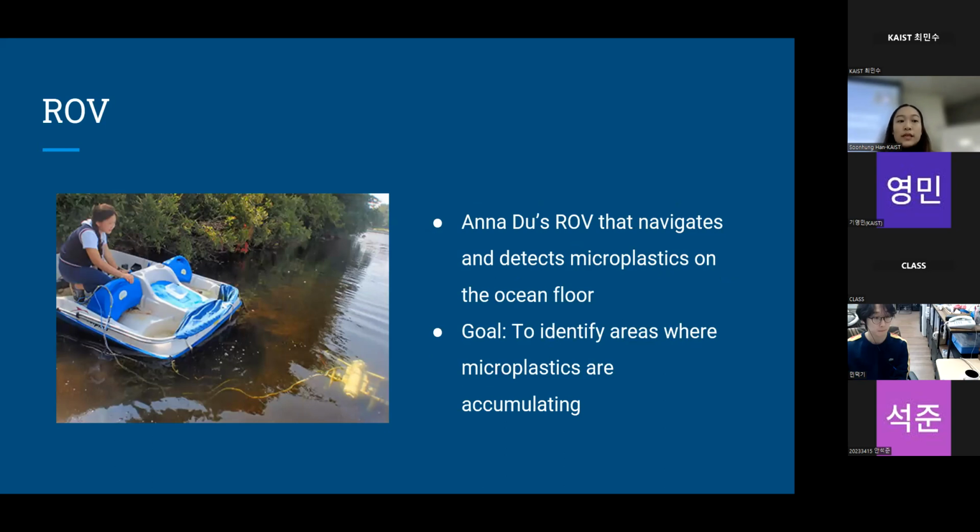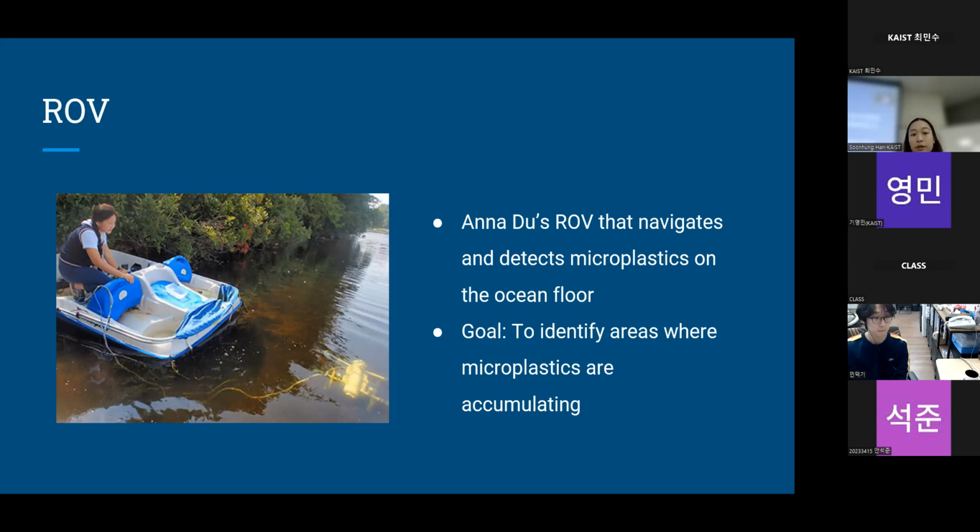So let's take a look at some of the existing technologies that are being used today. In general, ROVs allow us to see and explore the ocean without us being actually in the ocean. And they can contain a lot of basic functionalities such as a still camera, a video camera, and also lights. And they can range from the size of a shoebox to a large van.